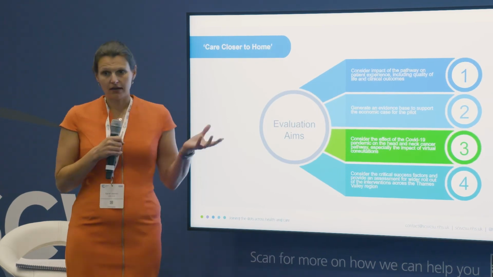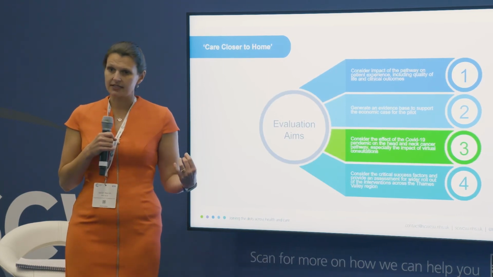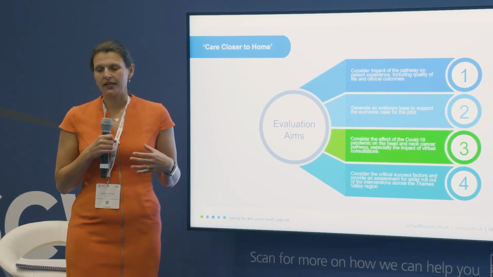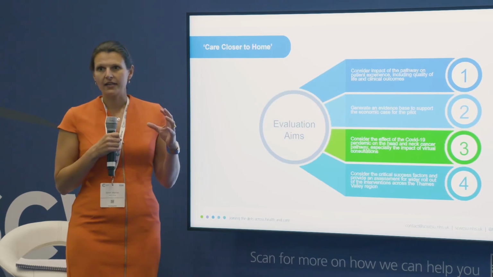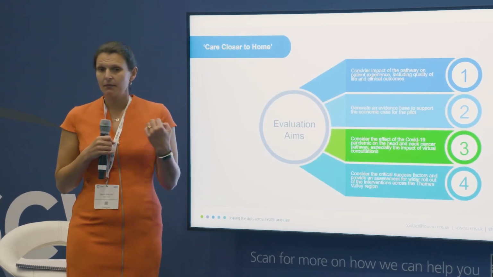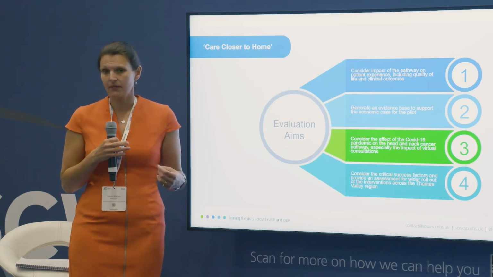So this pilot that we supported independent evaluation for Thames Valley Cancer Alliance looked at how you could change the pathway to making sure that the individuals for head and neck cancers were able to benefit from that specialist tertiary service when they needed it, but access their local services for other elements of their care.